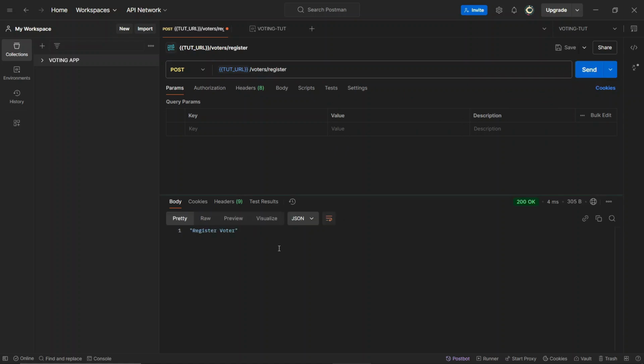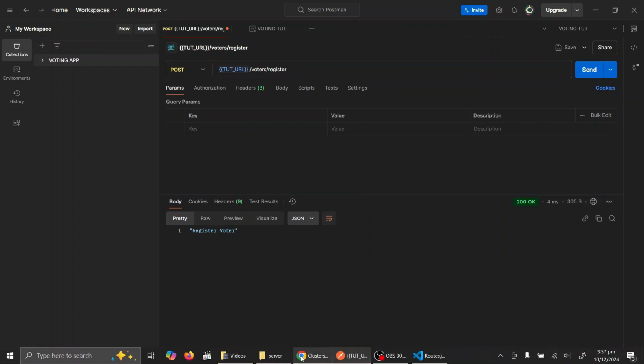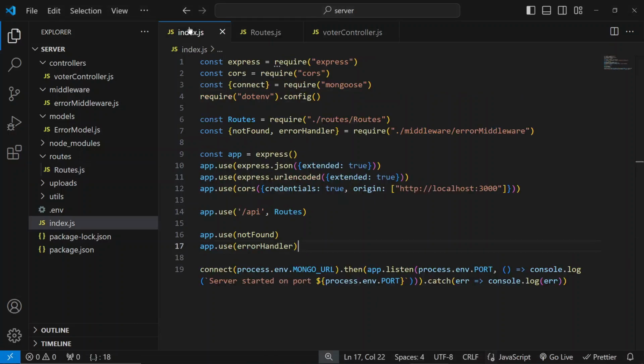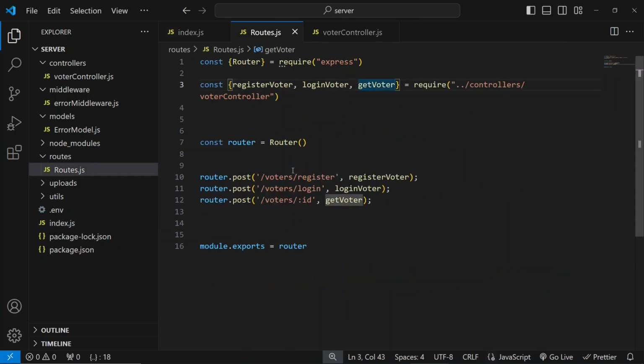So if I send this, I'm going to get register user. Basically the first part of the URL is in the environment variable. We just have to add slash and then the other part, which is in these routes. Perfect. So that is for the voters routes.